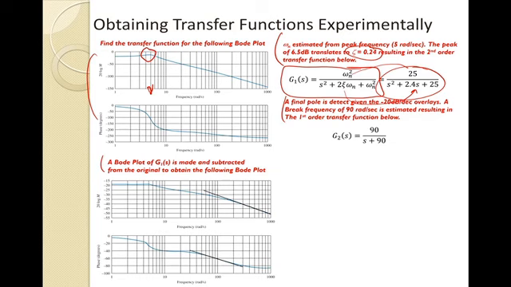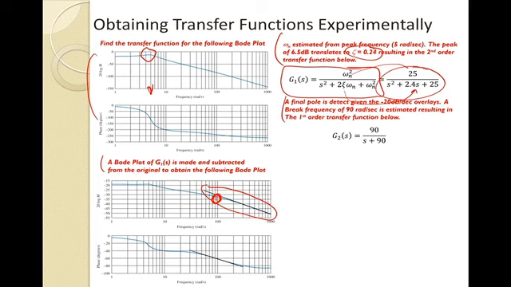And then we'll see here next that a final pole is detected given the minus 20 dB per decade overlays that we're showing down here. What we'll see is that there's essentially a break frequency of about 90 radians per second. It's estimated, okay? You might look at that and say, well, maybe that's 80, or maybe it's 95, or whatever. We're just trying to get close, okay?